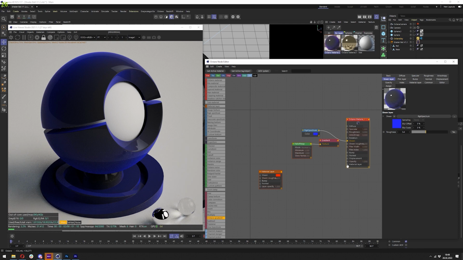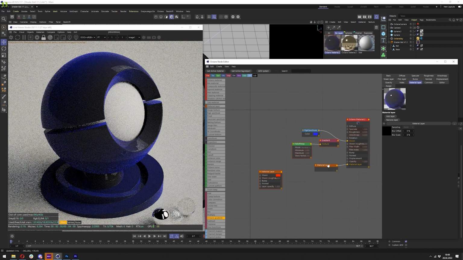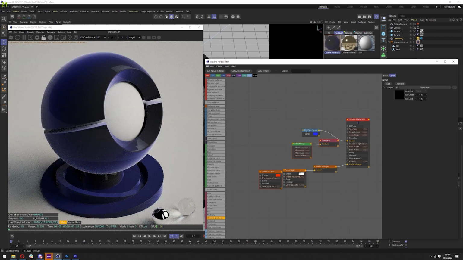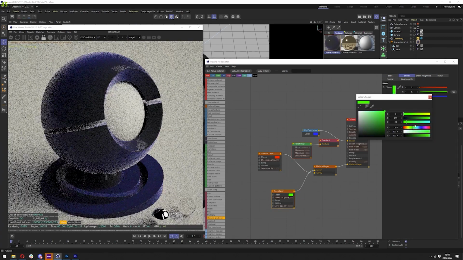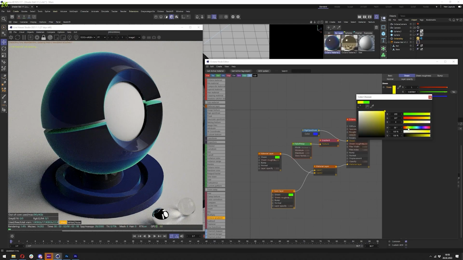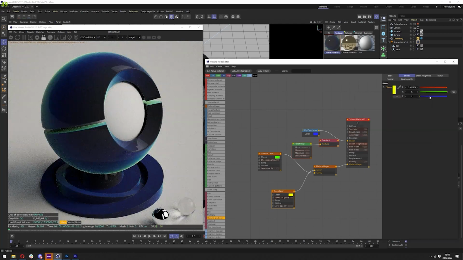And of course, you can put as many sheen layers as you want. If you go to material layer and add layer group, you can just add another one and another one and just keep going with how many you want and get really cool results here, like this, for example. Really cool stuff.